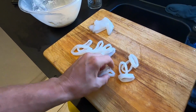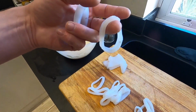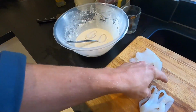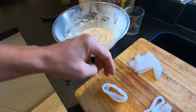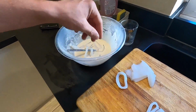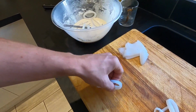What I'm gonna do for now, just while my oil's getting to a nice temperature, is split them all apart so I've got all my squid rings ready, and just get them in the batter ready to go. Beautiful. And it's surprising, you don't need a huge amount of squid for this for one person, because these are actually quite filling.